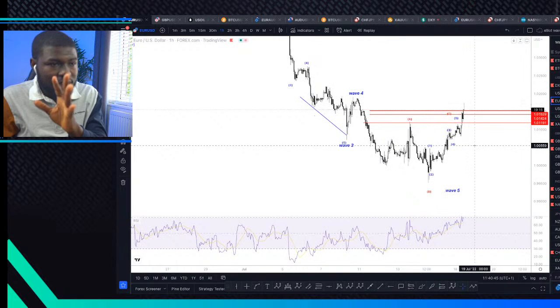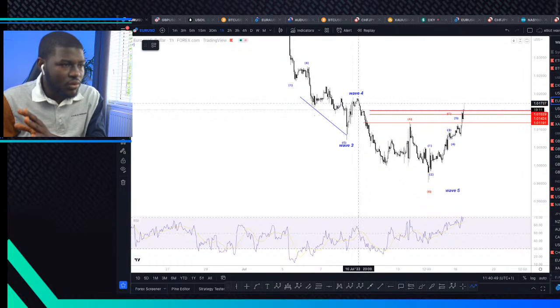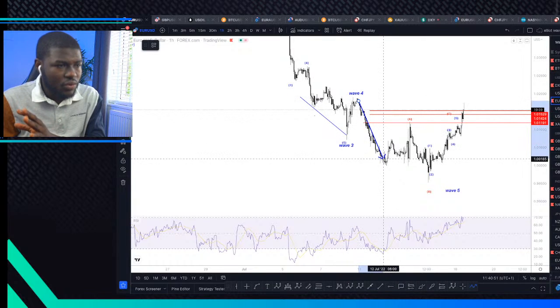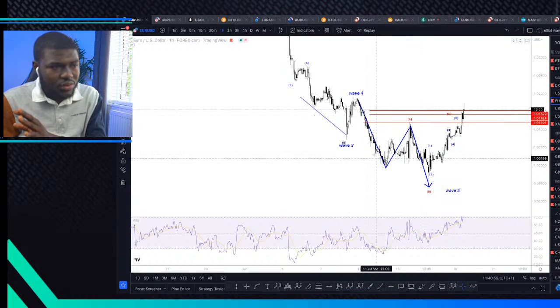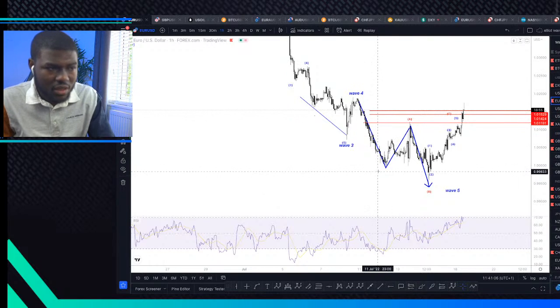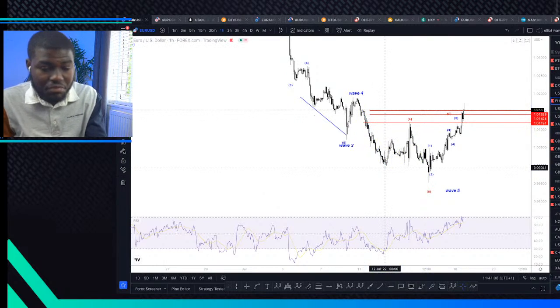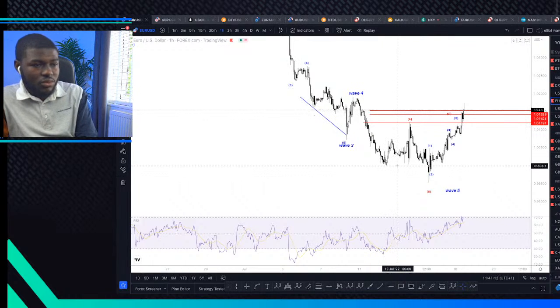The first one is that we've seen wave 4 correction here, and the whole of this is an impulse followed by a correction followed by an impulse. It did not look like a 5 wave to the downside, so that tells us it's an ABC correction. So whenever we see something like this, we have to be careful. It might be a flat pattern that is forming.